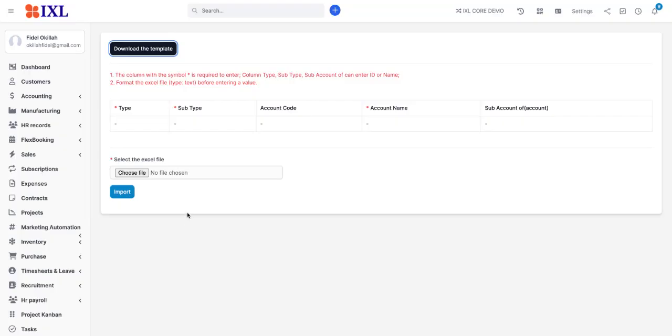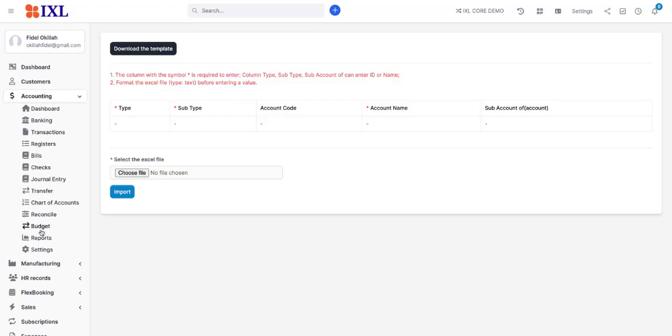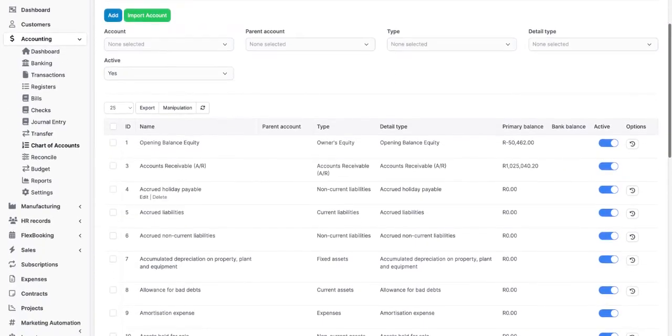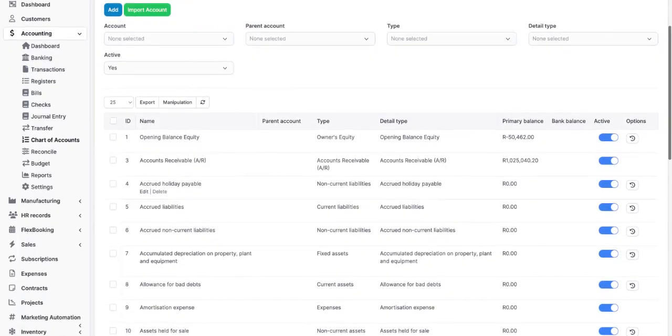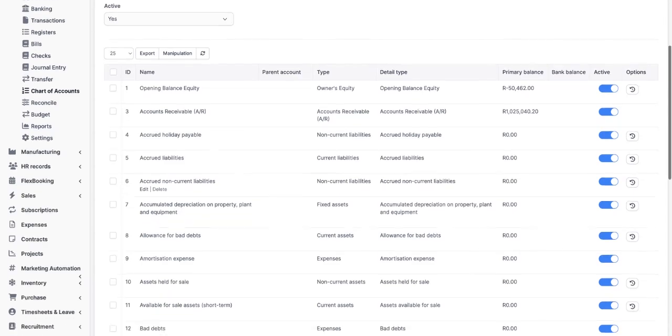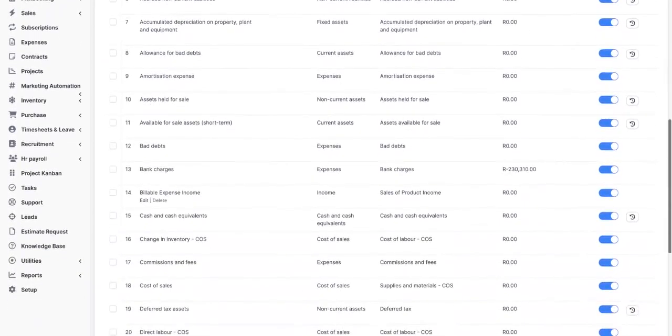Once you've done all the account settings and mapping, and you've imported your accounts, the final thing is to ensure that you save all your chart of accounts and that they are correct. Once all your chart of accounts are correct, we can proceed to map all the accounts. Please watch the video on mapping, on how we can map our chart of accounts to ensure automatic postings.